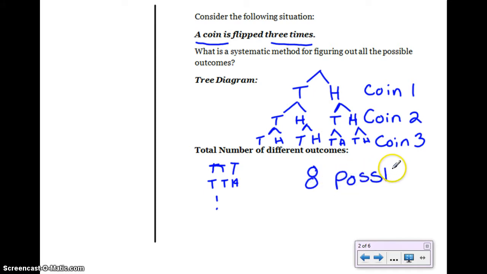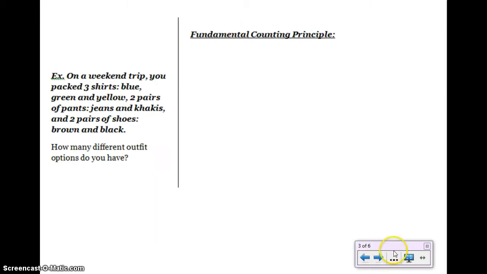Okay? So a tree diagram is just one method of showing what your possible outcomes are. And this unit is beginning with this whole idea of probability, which is going to lead us into statistics. And this is a very basic kind of everyday scenario of what we could think of with probability. So let's go into something a little bit more difficult. The fundamental counting principle basically takes your possibilities if you have more than one object that you're looking at.